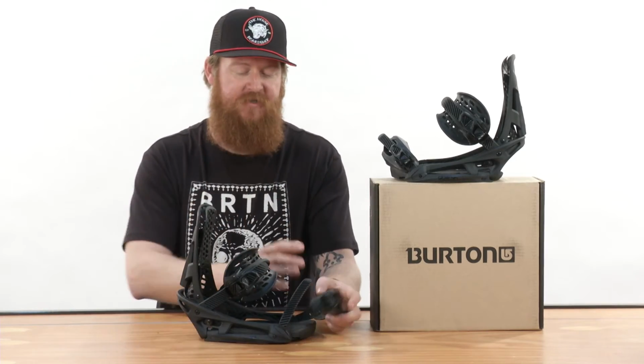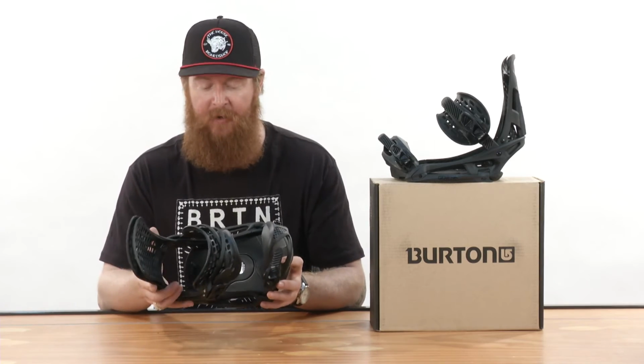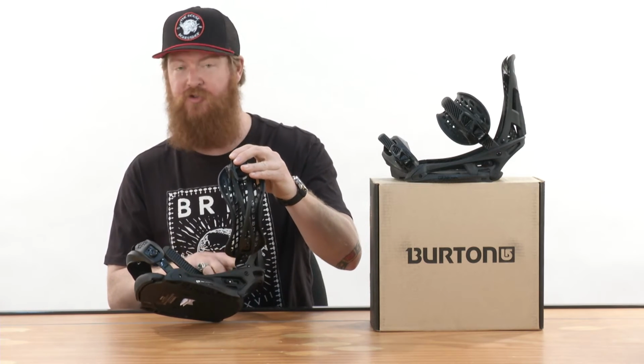Now, moving into the straps, they're great. This is one thing that really makes these bindings stand out. There's the hammock strap, which is a great thing. Now, the Malavita has the asymmetrical hammock strap. This has the traditional hammock strap.